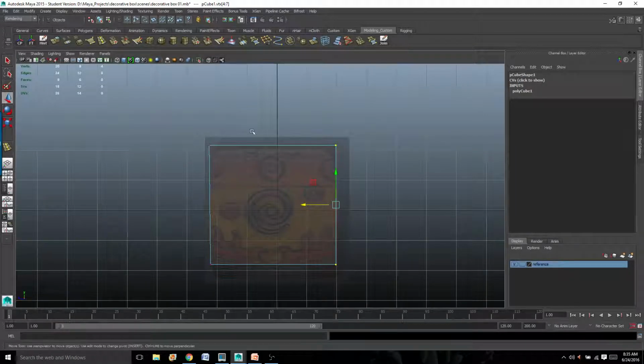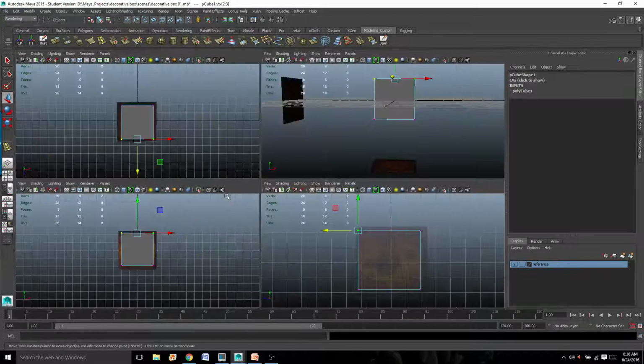Okay, now this does not have to be perfect. Don't get all precision on just this basic cube yet. We're working with very little bit of geometry. We're just kind of getting the basic shape in. And we're only looking at it from the side. We haven't done the front or the top yet. So let's go ahead and pop over to the top and the side and get that going.